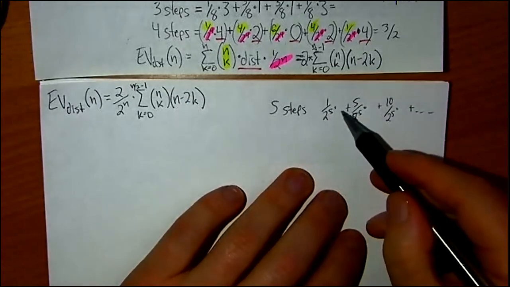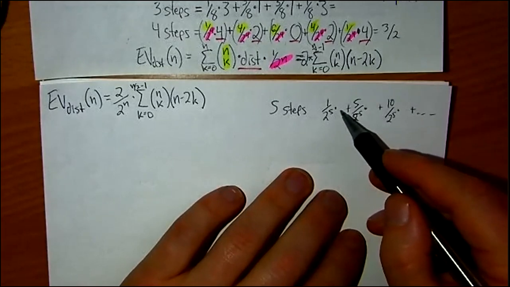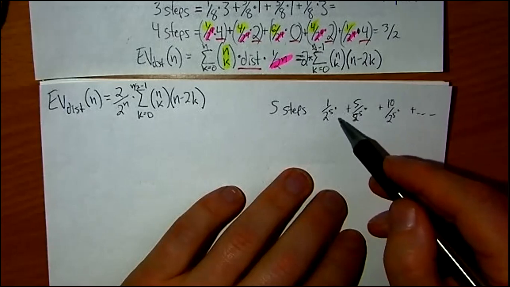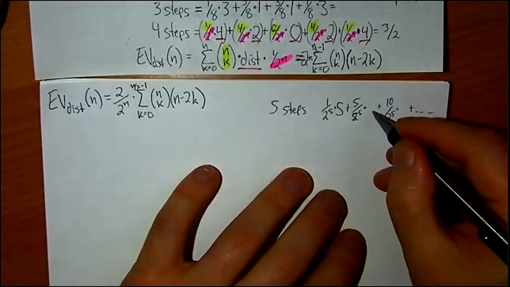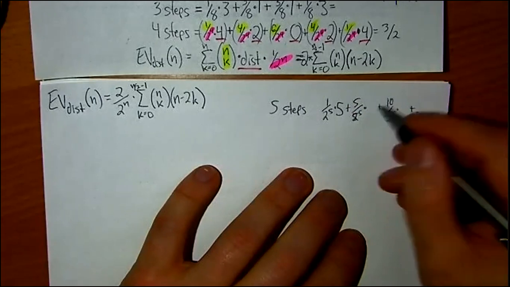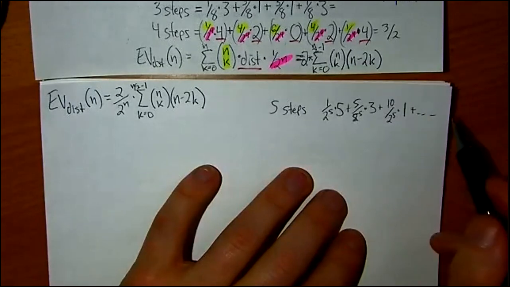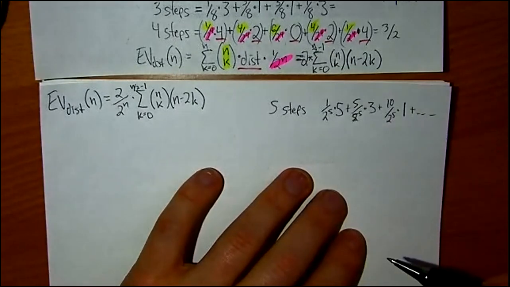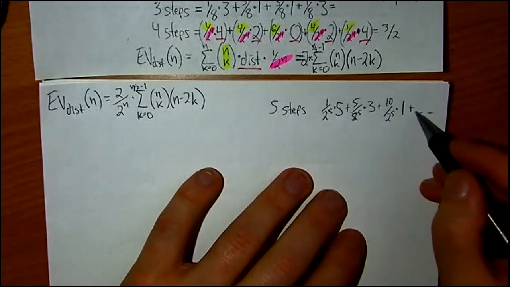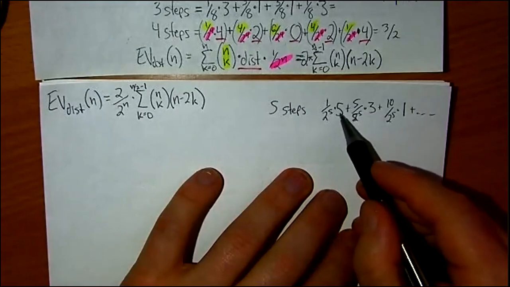Right? So how many steps am I going to be away from the origin in this first term? 5, right? How about in the next term? 3, and then 1. And if I do the exact same thing on the other side, I can do that same trick where I multiplied by 2, right? Everybody see that? Because the last 3 terms are going to be the same as these first 3 terms, right? Because the triangle is symmetric, and so is the number of steps.